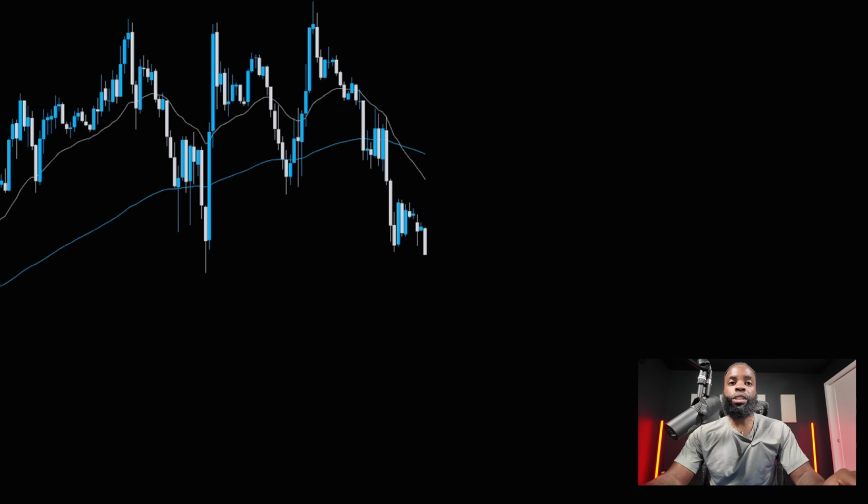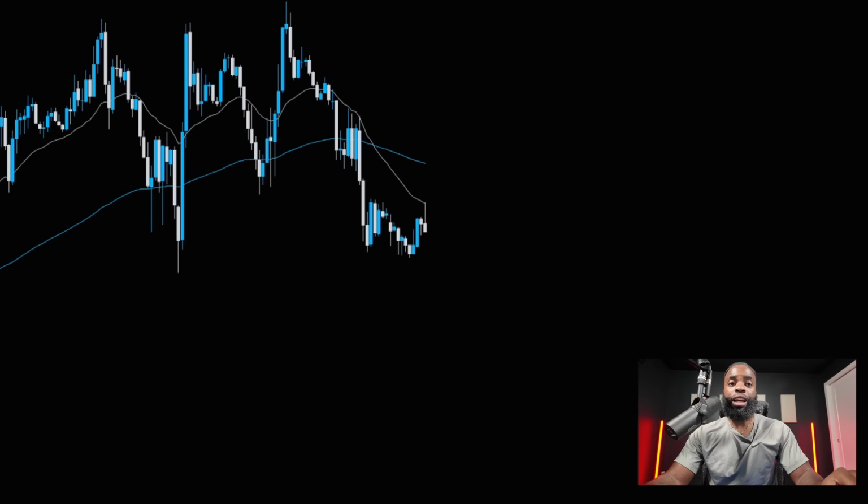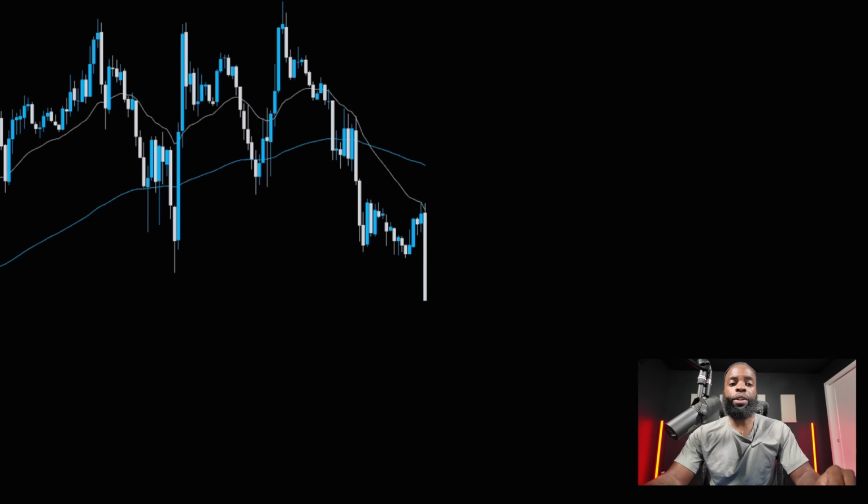So I'm waiting on market to tap this actual white line, and that's kind of what I'm looking for as an act of support or resistance, as you see it happen here. But now that it happened here, we got a beautiful candle that basically clarifies that we can now take a sell.